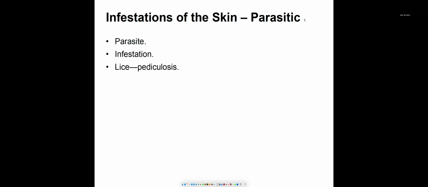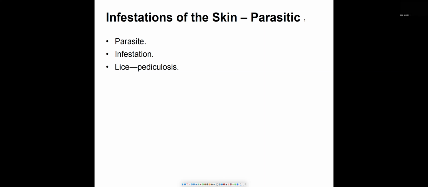So unlike infection caused by microbes like bacteria or viruses, infestations are usually caused by organisms such as lice, mites, worms, right? So for example, head lice infestation is one of the most common examples. Lice are small wingless insects that live on human hair and feed on the blood. Okay, so pediculosis refers to an infestation of lice.